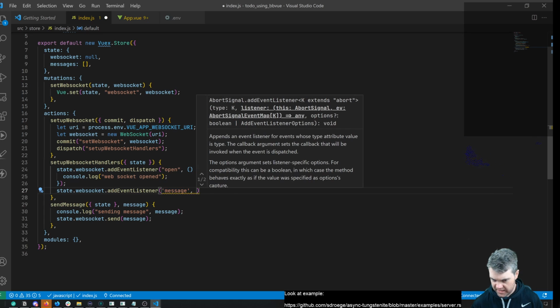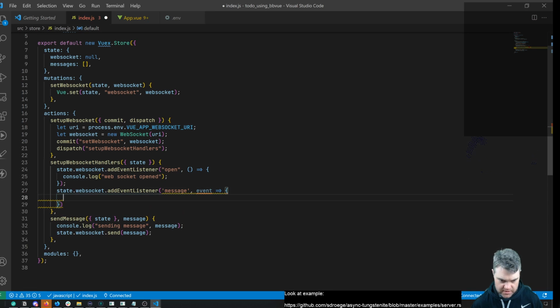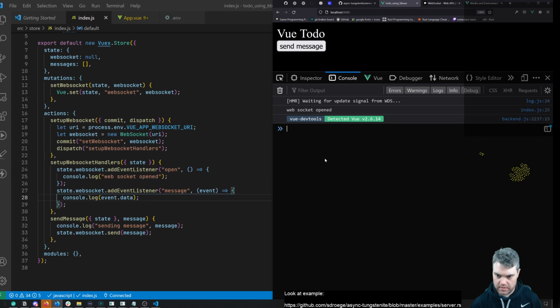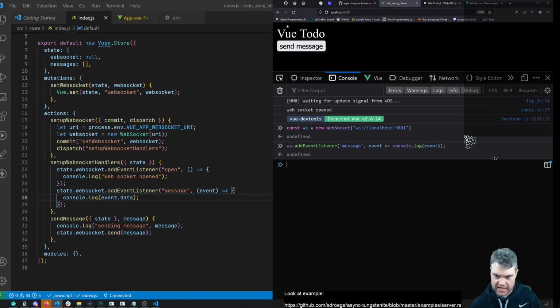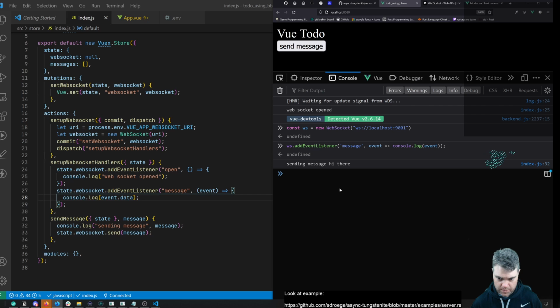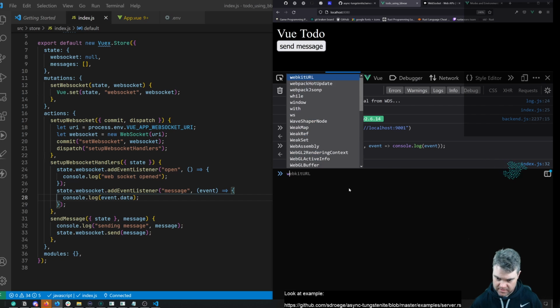So message, and then we're going to get the event coming out. What I want to do is, I think it's event.data. So right now, just console.log event.data. So if I refresh, we do that. Sending message hi there. Oh, but I didn't get anything in.